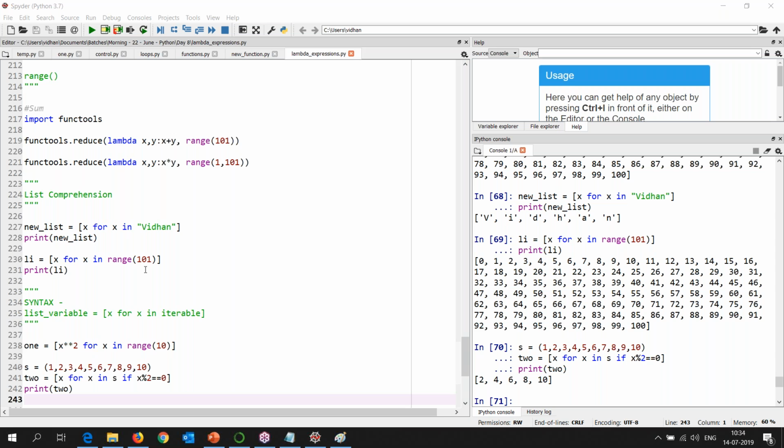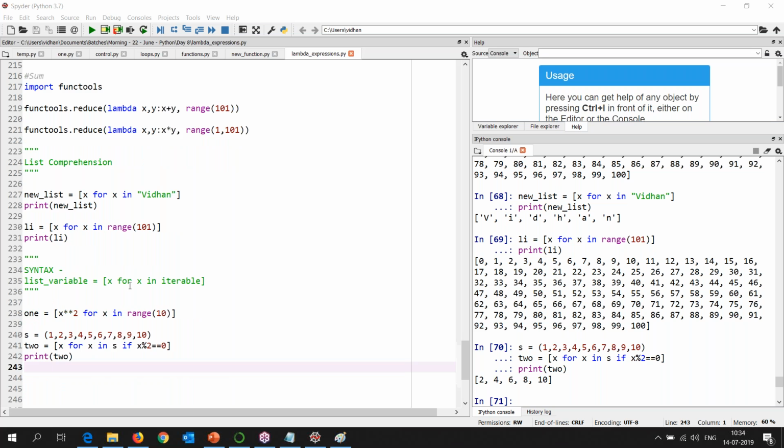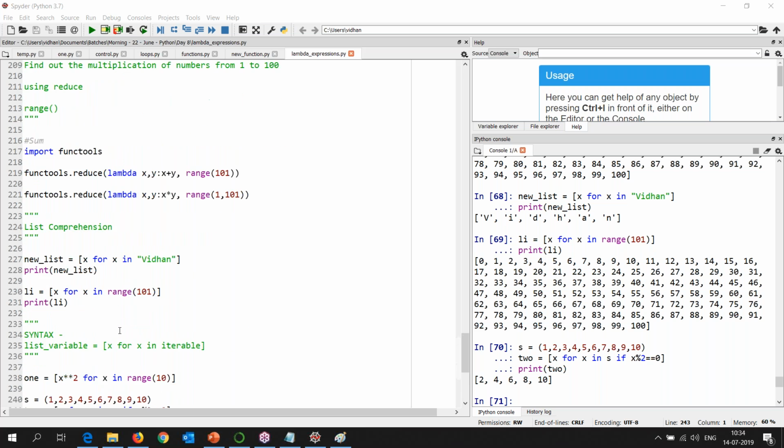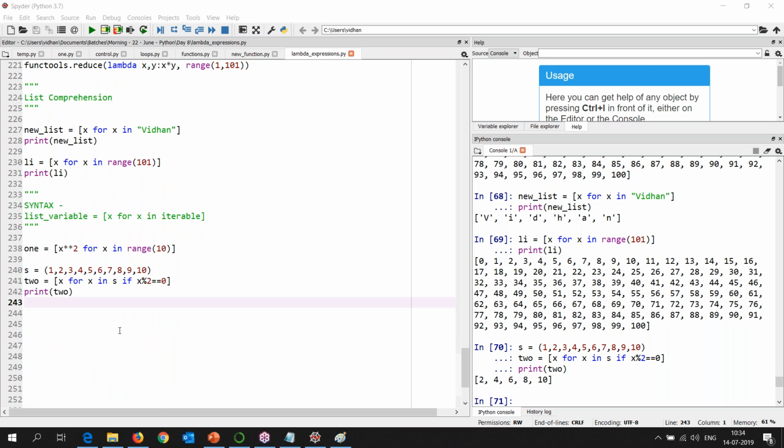So these are your list comprehension. See, the reason we have list comprehension, not tuple comprehension, is because list is the structure that is used a lot, right? And creating lists and consuming lists is something that is being done a lot, and that's why we have list comprehension. Let me know once you're done with this. Then we'll move to modules.